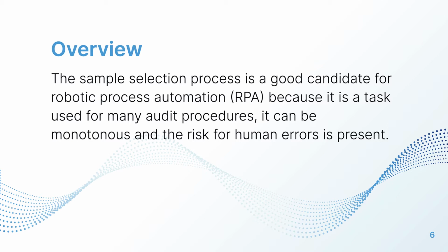The sample selection process is a very good candidate for RPA because it is a task used for many audit procedures and it is mundane and error-prone, meaning when humans perform these tasks, it's very easy for them to make mistakes. So we want to automate this procedure to improve the efficiency and effectiveness of this process.